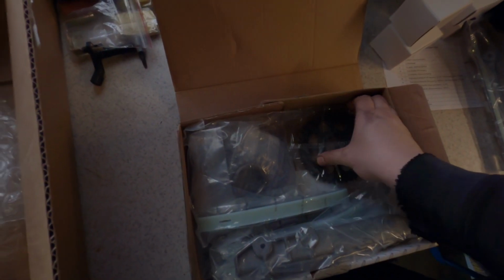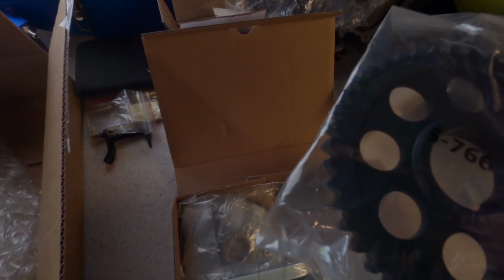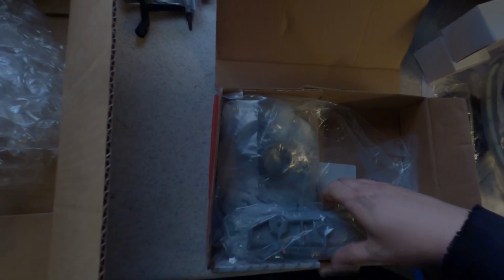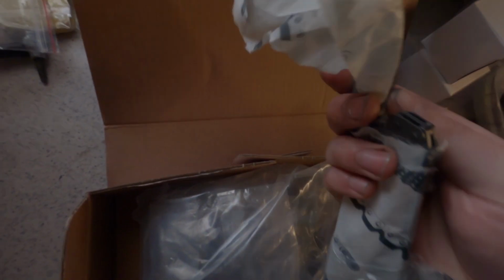So there's that. Here is the reluctor wheel. Let's see, another guide, and now this was all actually packaged in this baggie here. I had taken everything out with it, and let me show you, the chains are packaged surprisingly well. They're packaged in this plastic, and then they're wrapped in paper. I'm just going to have to hold the camera funky so I can pull this out and show you. So they're wrapped in paper, and they seem like really nice chains.